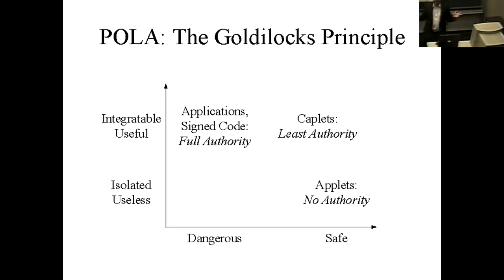Right now, in all the classic operating systems, all the operating systems that ever become popular, there are two security categories that you can think of programs as being in. There are applications to which the Microsoft first immutable law applies, that run with the full authority of the user, and they require that full authority in order to be integrated with other things. In order to be able to have it edit your files, in order to have it talk to the network on your behalf.